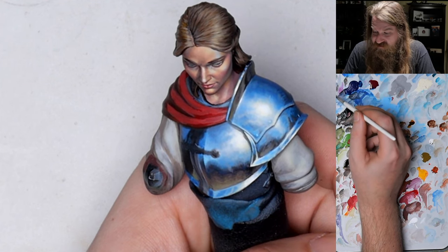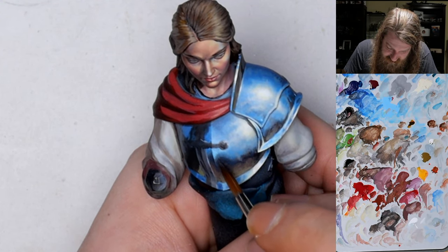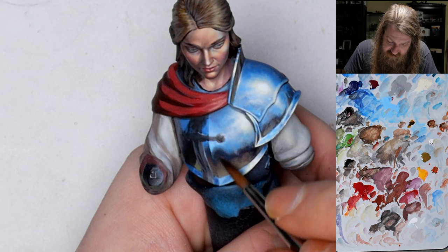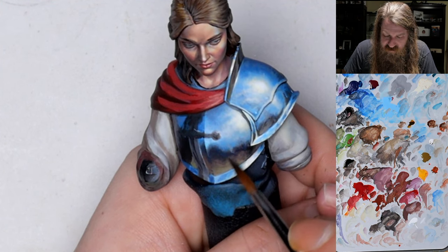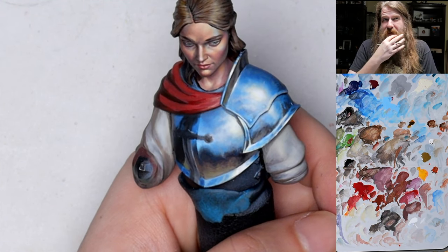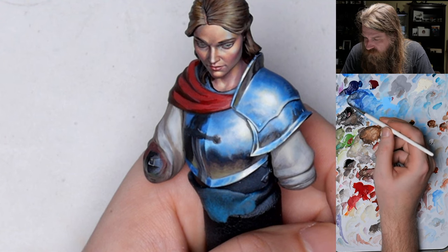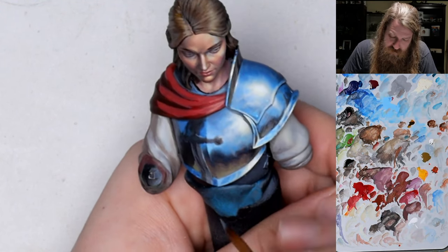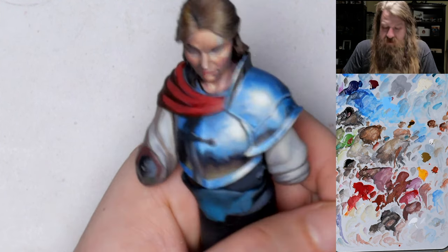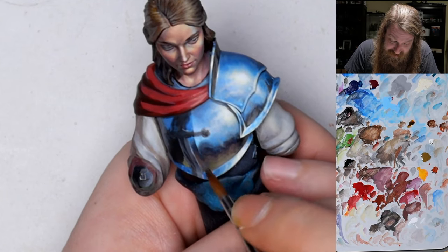But no, your Citadel paints and stuff, they're not going to hurt you. I mean, they might not taste good. But if you're a brush licker like me, I've seen some people worse than me that come out of workshops with all kinds of colored marks on their mouth. I rinse the brush beforehand.